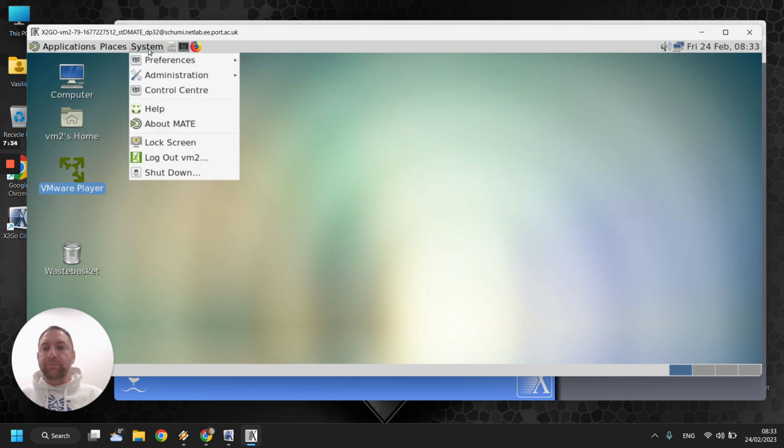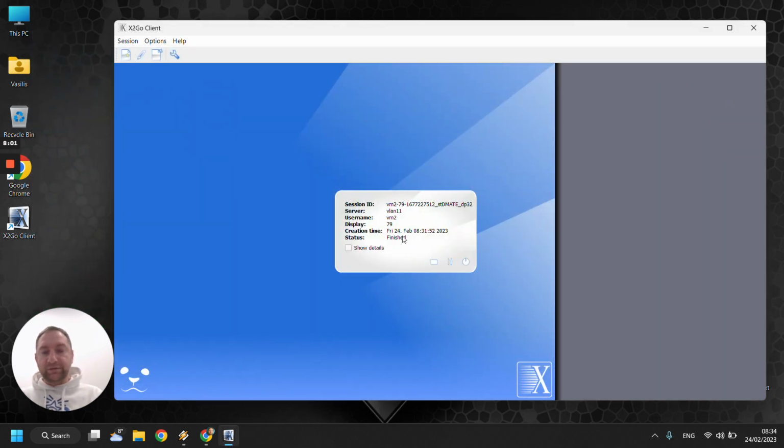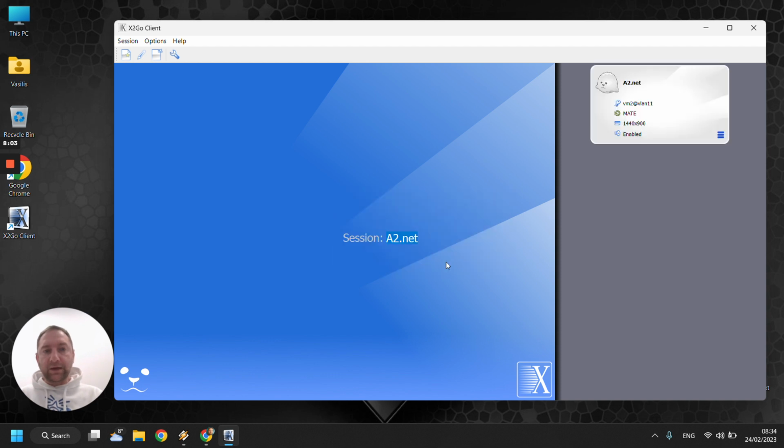Once you're finished working, you go to system and you log out. Be very careful, don't shut down. If you shut it down, it will shut down the remote computer, and neither you nor anybody else will be able to connect remotely and work on it. And if somebody else is working on it, they will be kicked out and they will be logged out as well. All right, so log out and log out on this, wait for this and click cancel here, and you're done. You can then go and set this to full screen, and then the next time it starts, it will just take over your entire screen and work.